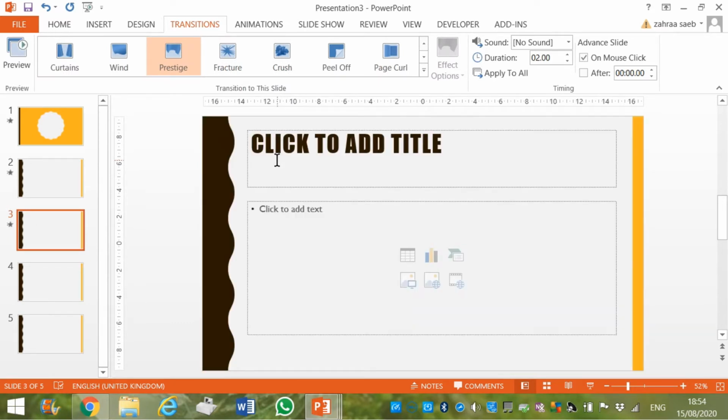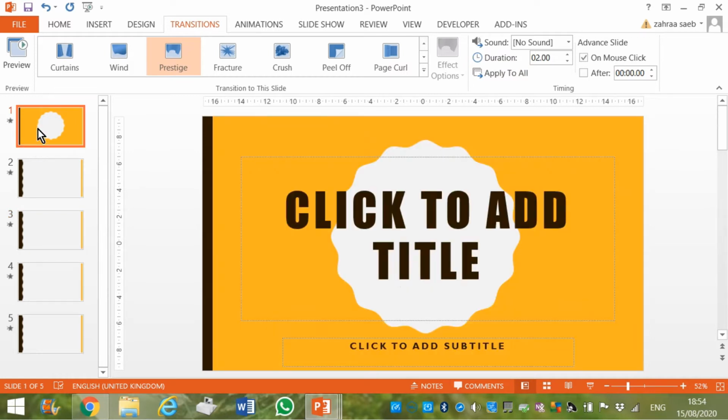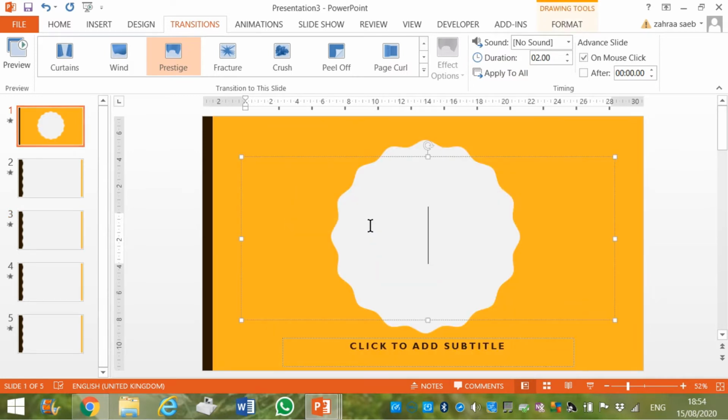But professionally, it is better to apply the same transition to all your slides. For this, you click on Apply to All. Let me insert some text for you to see it.